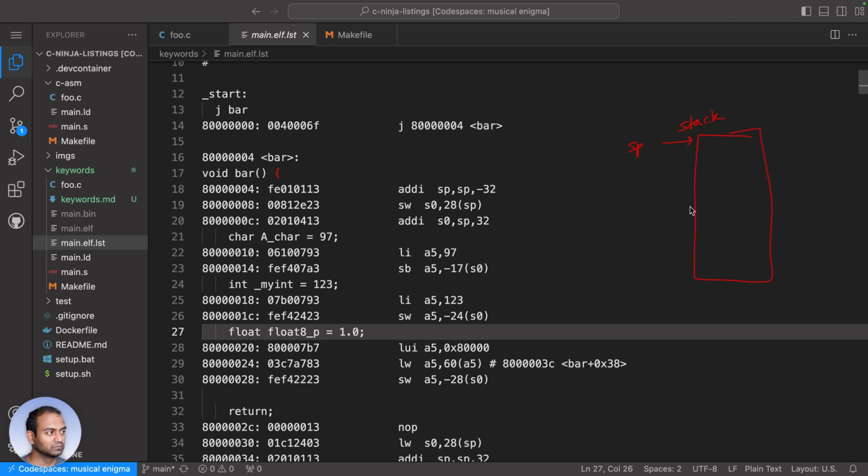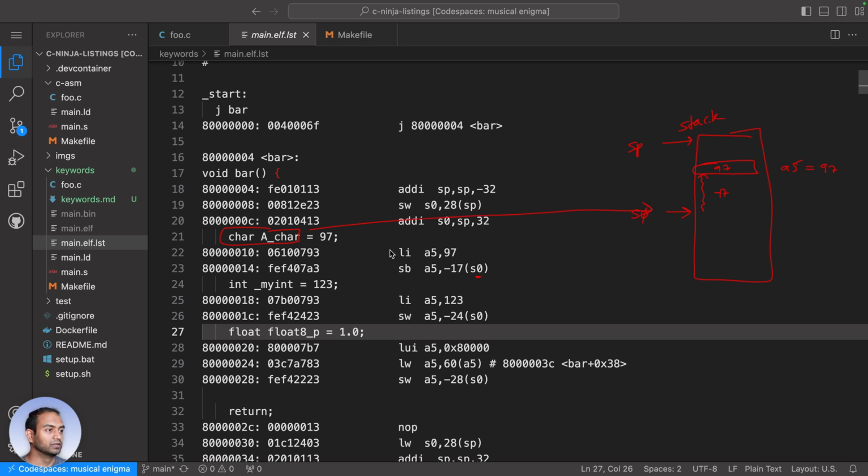And we did some movement on SP, and there was this S0 register. And to the S0 register, it's saying, hey, go back 17 and store a byte there, whatever happens to be in A5, which is nothing but 97. In short, this variable is going on the stack.